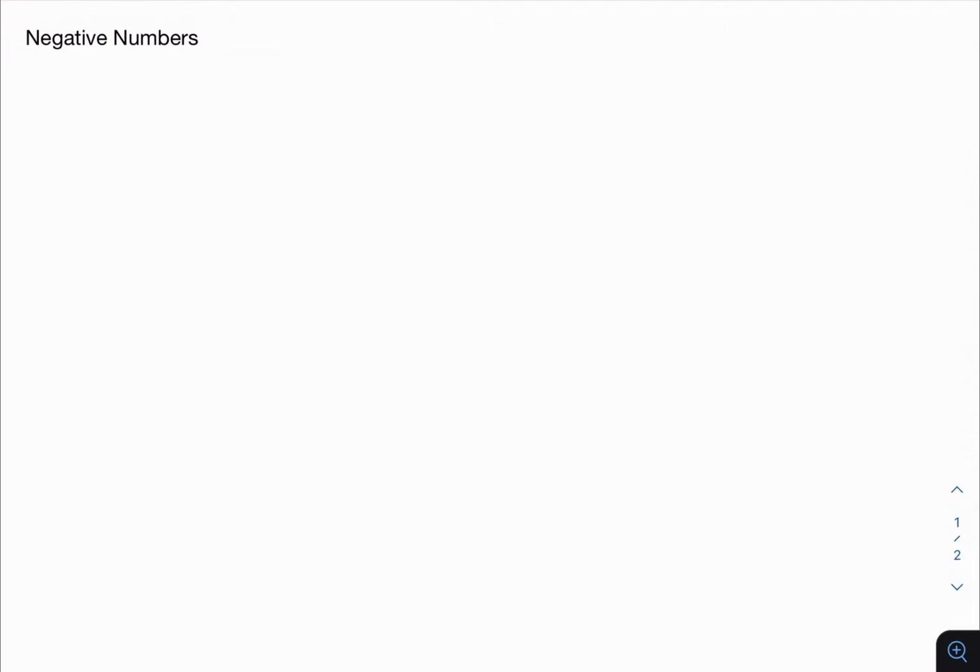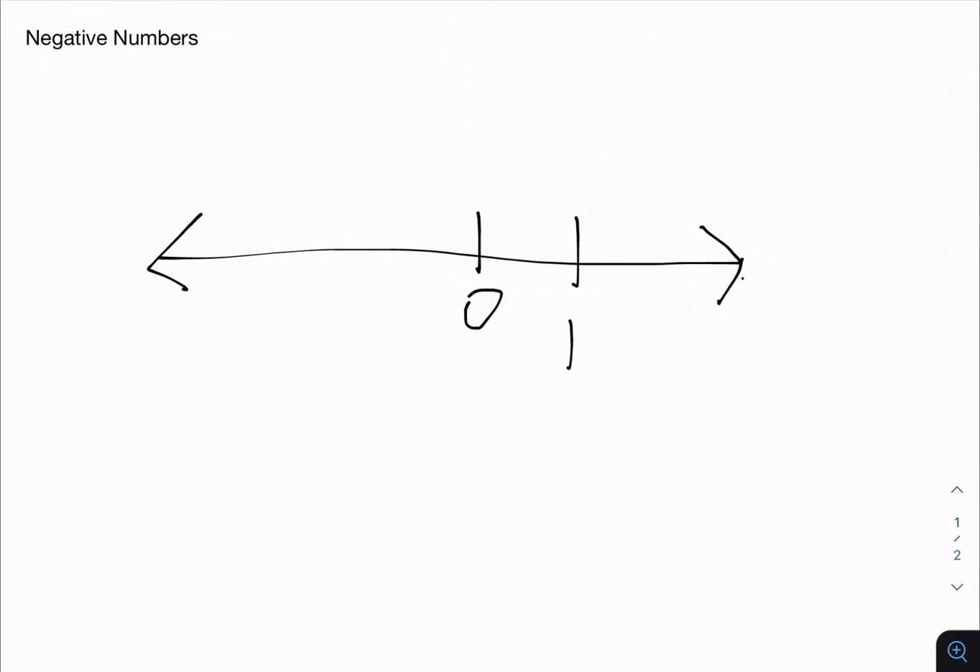So imagine a number line. If you start a number line with 0, to the right there are positive numbers like 1, 2. But have you wondered what is to the left of 0 on a number line? Well, the answer would be negative numbers. Right next to 0 would be -1, then -2, then -3.